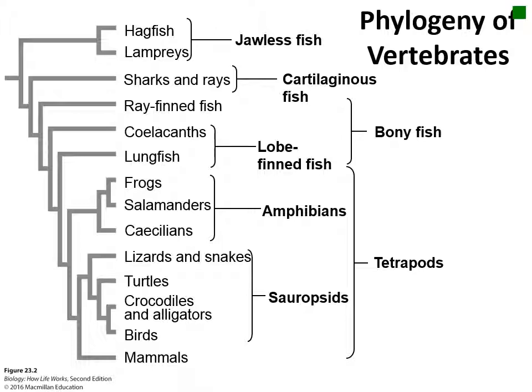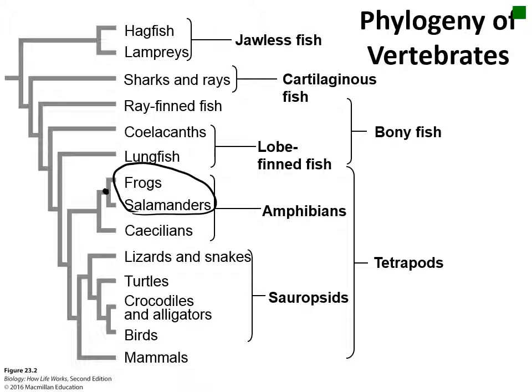When examining the tree, two groups are considered to be each other's closest living relative if they share a common ancestor that is not shared by any other group. These are called sister groups. For example, frogs and salamanders would be considered each other's closest living relative and would make up a sister group, because they share a common ancestor here that is not shared by anyone else.